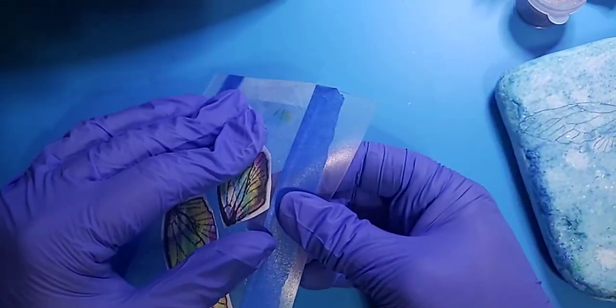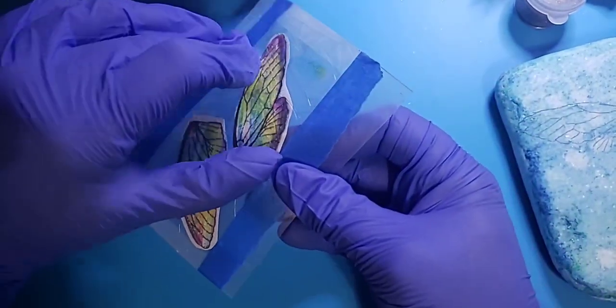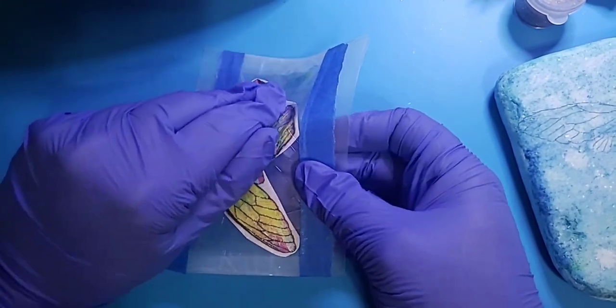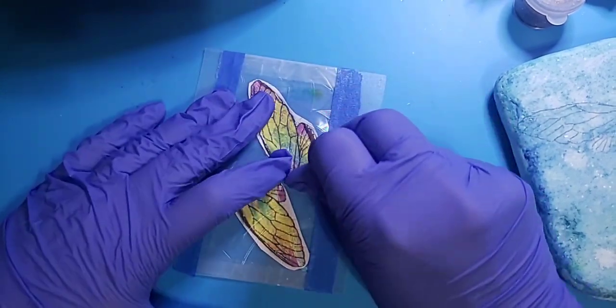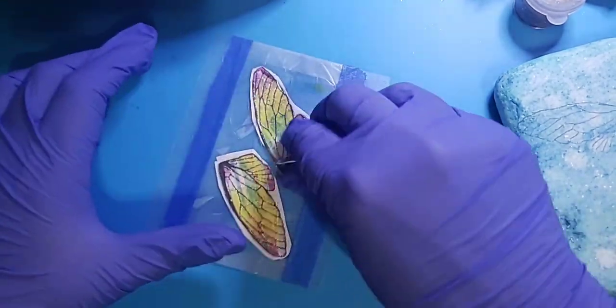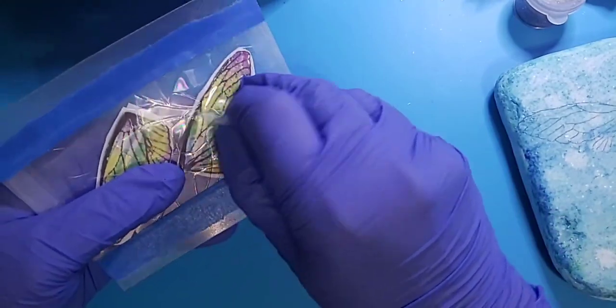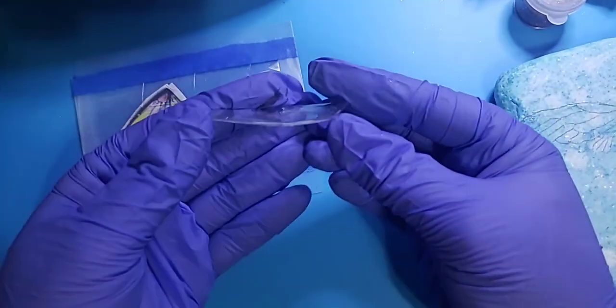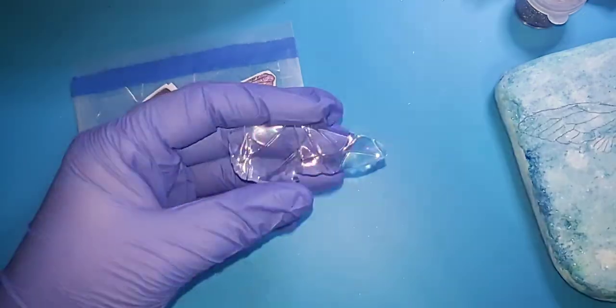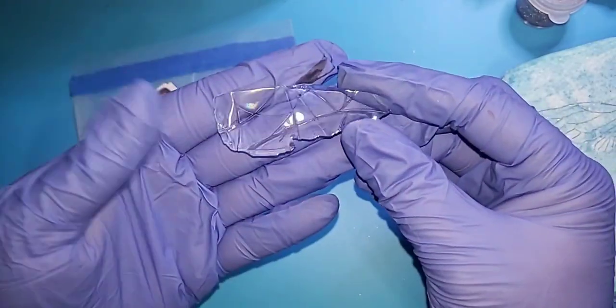Anyway, so you just find an edge and peel it off of the plastic. And while it's still warm, kind of bend the end a bit so that you can apply it to your rock. See there how you get a bend in it? Okay, I'm going to turn the flash back on so that we can see the rainbow. Isn't that beautiful?